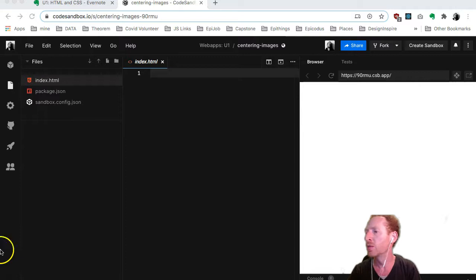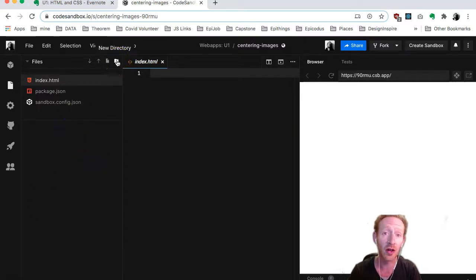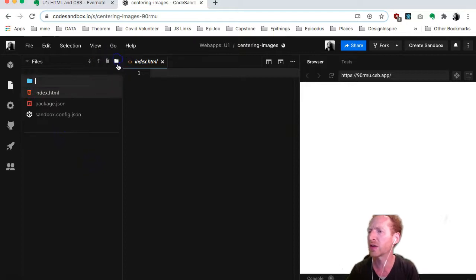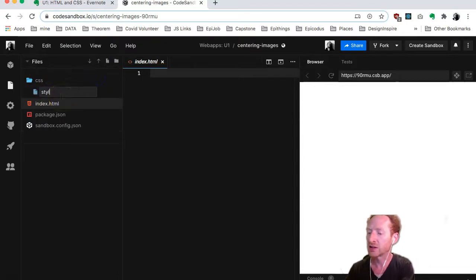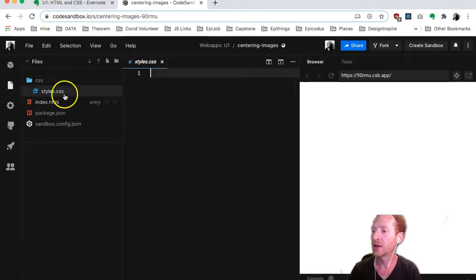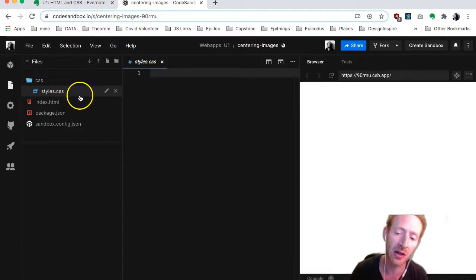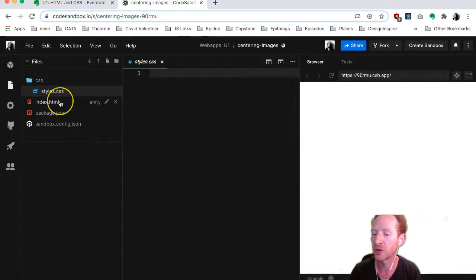We know that we're going to have some styles going on, so let's right off the bat create a directory for that, call it CSS, and then within there we're going to have our styles, styles dot CSS. And those extensions are important, as you've probably noticed. I was working with someone the other day, and the solve was just that it was a false extension. So we'll get back to that one.